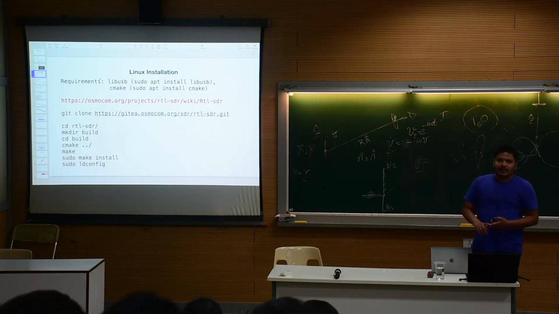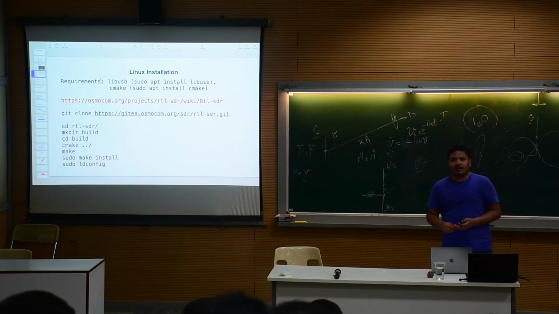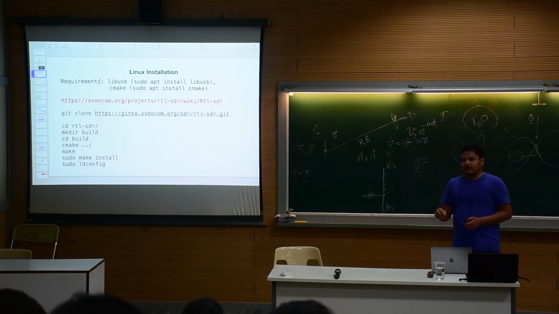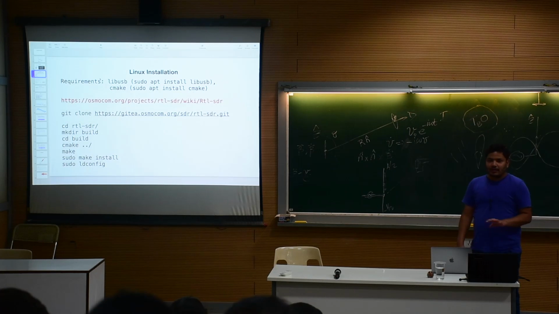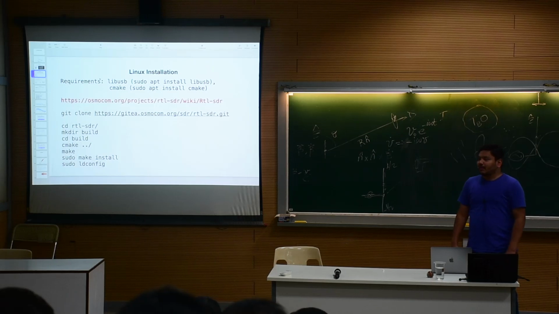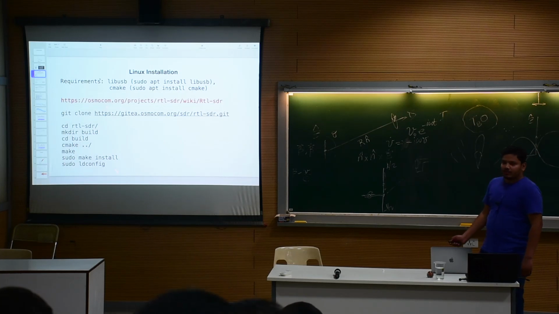Yeah, so the other requirement is that at least one of you in the group should have this installation. If nobody can do it, we can provide the laptop, so don't worry. This is basically to collect data; you have to install the receiver driver. We tried this, and it works only on Linux and Mac systems. If you don't have a Linux or Mac system in your group, we can provide the laptop. But you basically need these two libraries, and then you have to install the software driver for the Linux system.